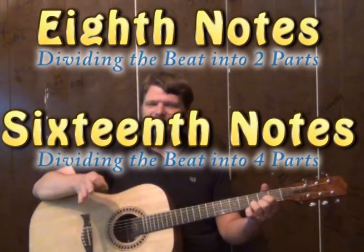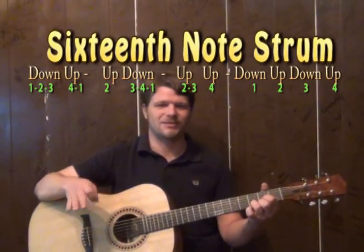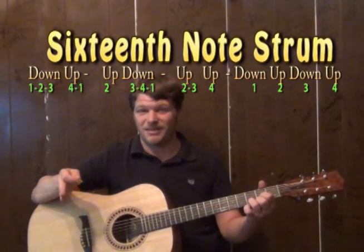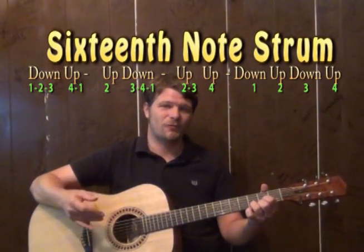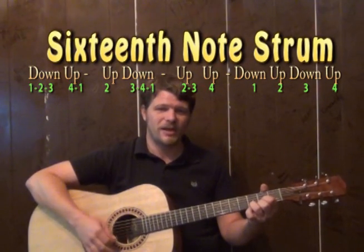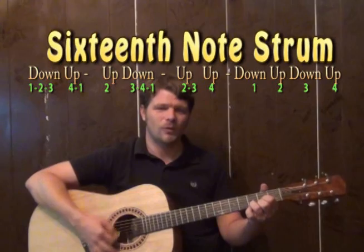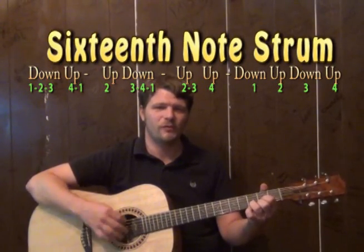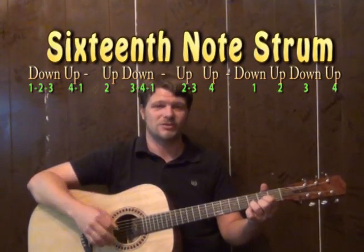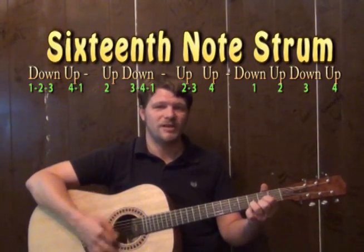One of my favorite 16th note strum patterns, I really think this matches the tune, is a down, up, up, down, up, up, down, up, down, up, 16th note strum pattern. What I mean by that is on the first beat, you do a down on one, and then an up on four. So it ends up being kind of a long down, up, down, up, one, two, three, four. Then on the second beat, you do an up on the two, and then a down on three.